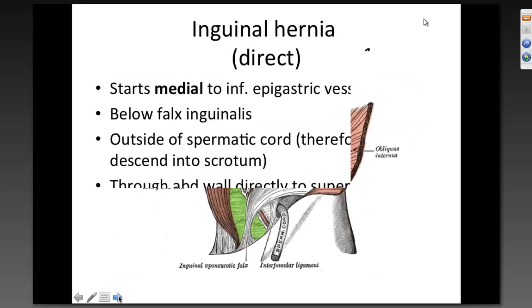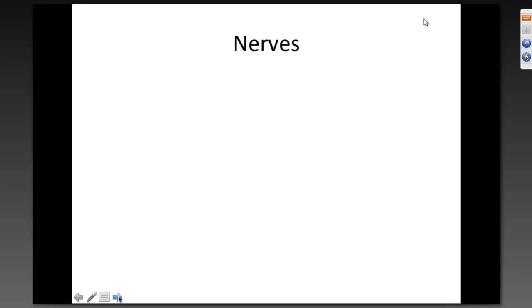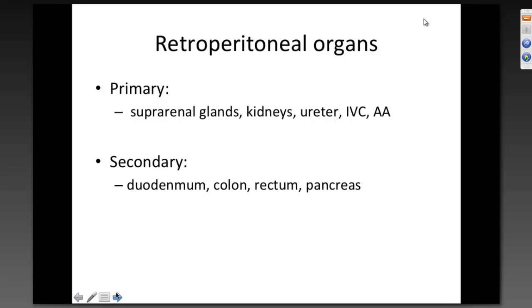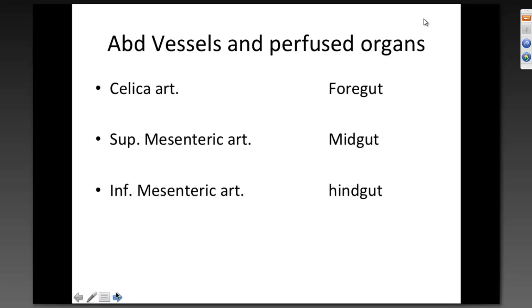All right, so that takes us to, let's see where a good stopping point is. Yeah, this will be a good stopping point. We're going to talk about, no, we'll go 2 more slides. We're going to start nerves, because that's going to be a little heavy lifting mentally, and we'll finish it up in the next section.